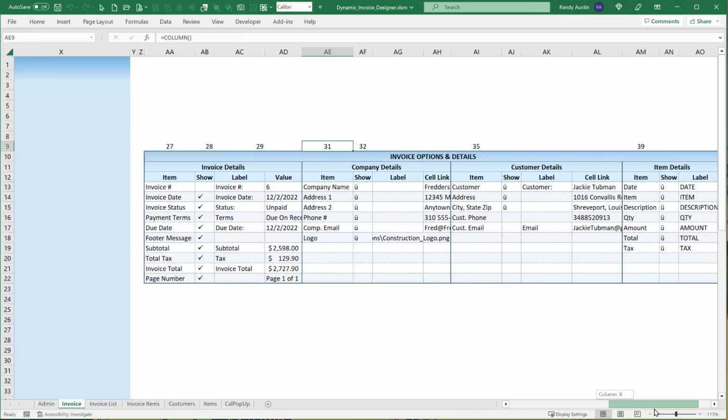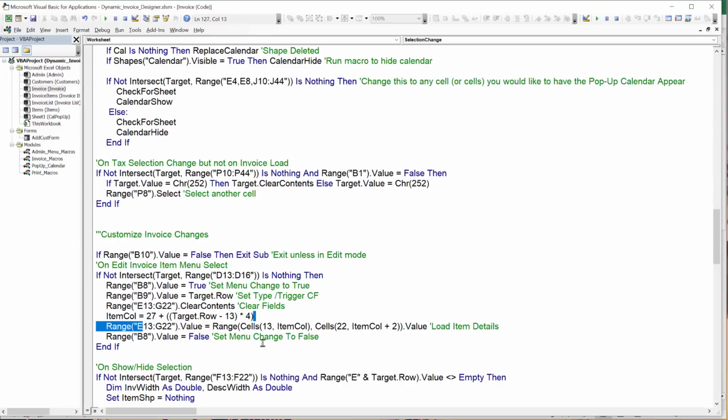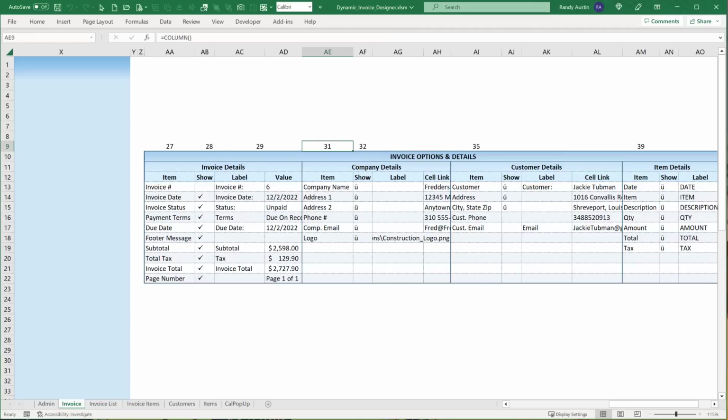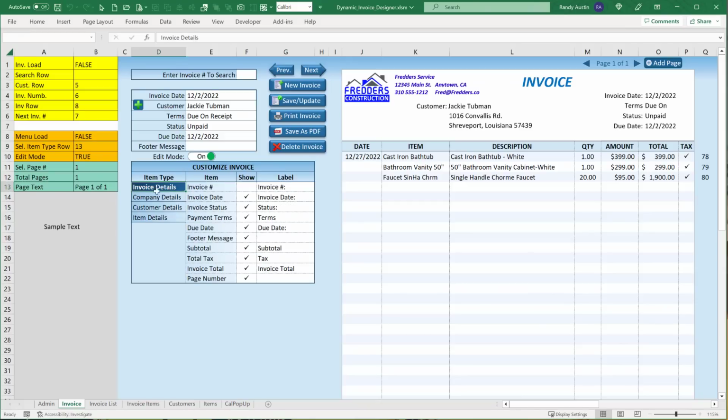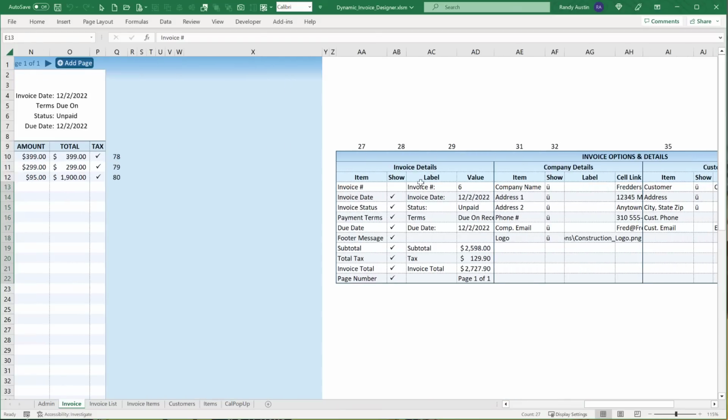So we're going to try to get this number. 27, 31, 35, and 39. It's every 4 columns, so we know that. So again, we're going to use a little bit of a formula. Target row. Now, when this target row is 13, 13 is that first item selection, invoice details. So if I select this, I know this is 13. It means I want to bring everything in here directly from starting in column 27. The rows are the same, 13 all the way through 22.